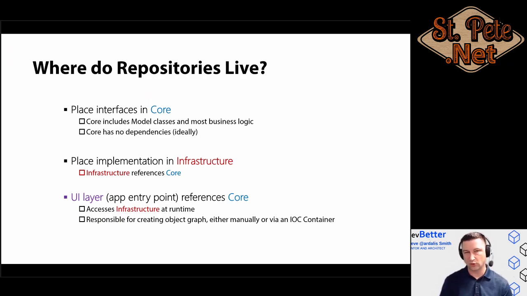All you have to do to make that work is add a post-compile action that says copy the infrastructure DLL from its bin folder into the web project bin folder. And at runtime, your IOC container or your configure services just loads those types from that DLL. Why would you want to do that? Well, it makes it so that your developers, if they're prone to doing the wrong thing or if you don't trust them, it keeps them from using types from infrastructure directly in the web project because they can't, right? There's no reference to it.